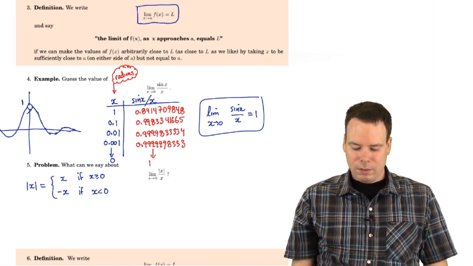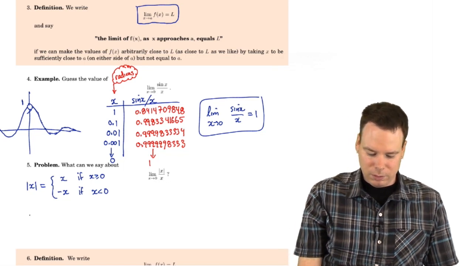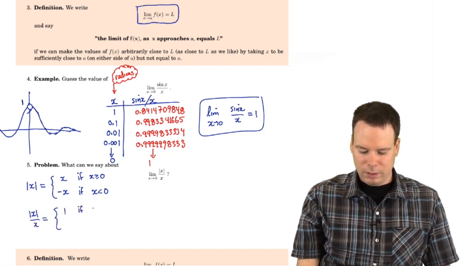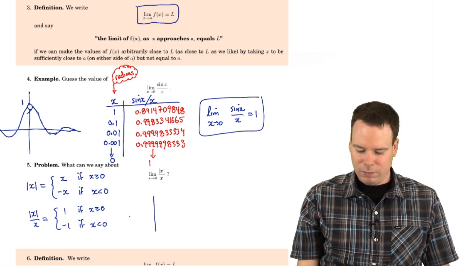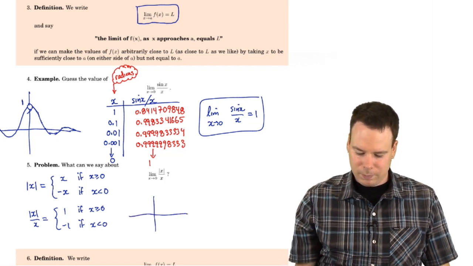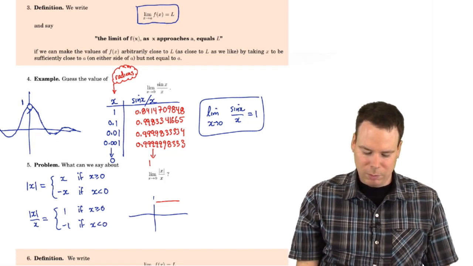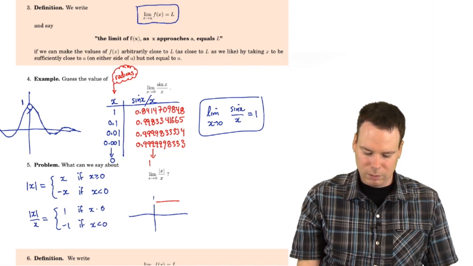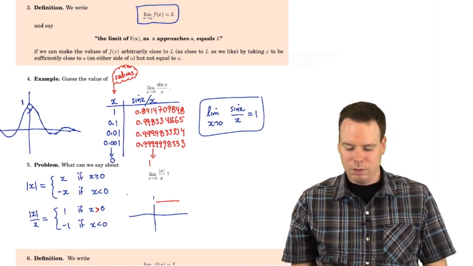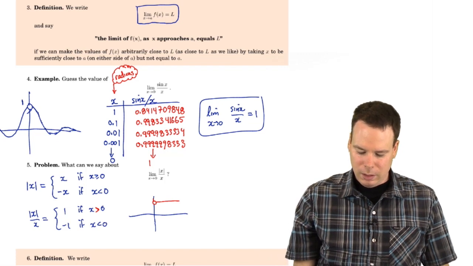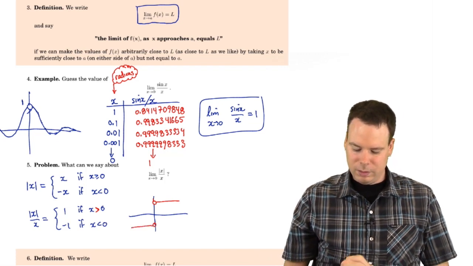So we can rewrite this function absolute value of x over x as follows. Absolute value of x over x is defined to be 1 if x is bigger than or equal to 0, or negative 1 if x is less than 0. And so we can sketch a graph of it. What it's doing is it's 1 for positive values. Oh, I need to be careful here. Notice that I kept the equal sign when I shouldn't have. As soon as I divided by 0, I lose x equals 0 from my domain. So this needs to change to strictly greater than. 0 is no longer in the domain once I throw this dividing by x in the expression. And it's a negative 1 when x is negative.